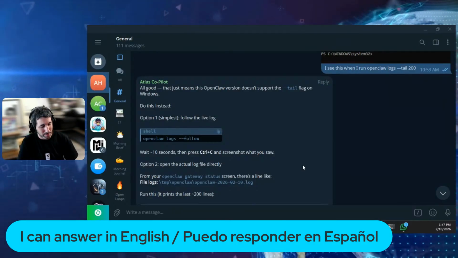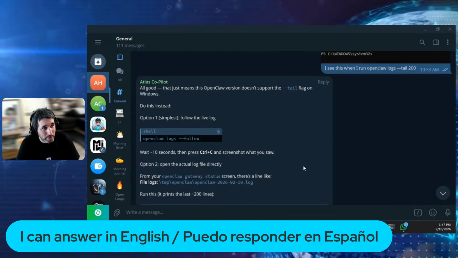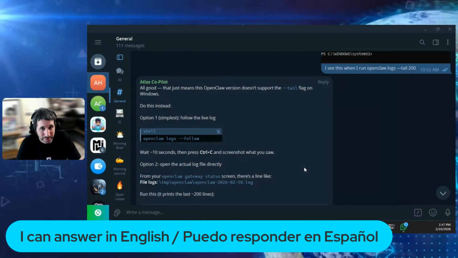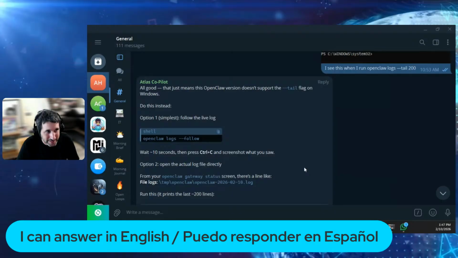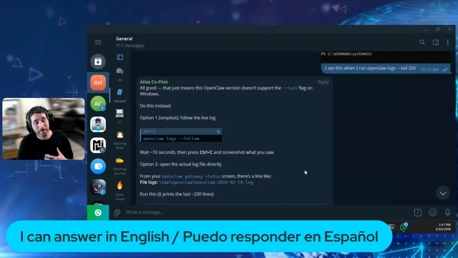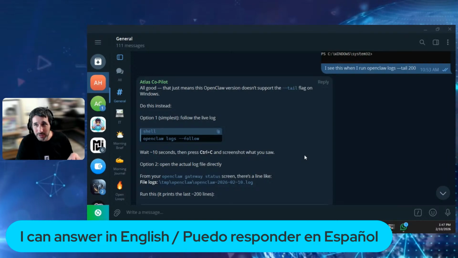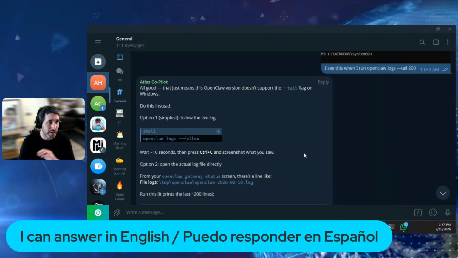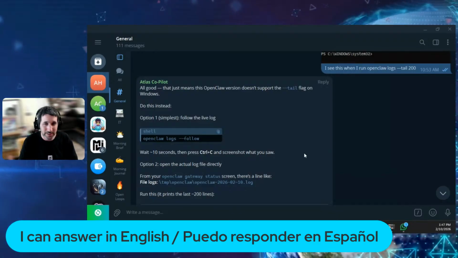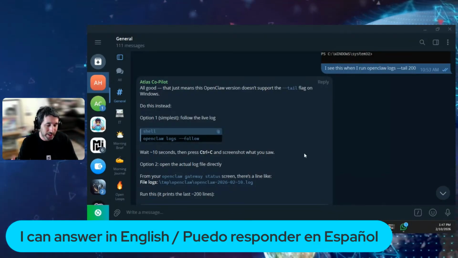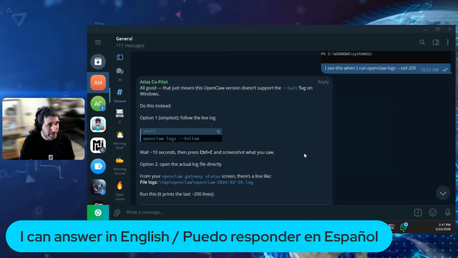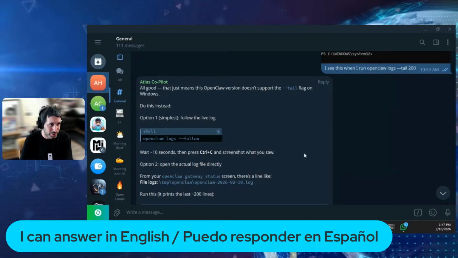So that's the point of this video: one of the things that you can use your OpenClaw agent for is to help you navigate all these complexities, especially if you're not a software developer like me. You can just take screenshots of what's going on, put them in the chat, and ask it: this is what I'm seeing, I don't understand it, explain it to me simply, and tell me what I need to do next to get to this objective.